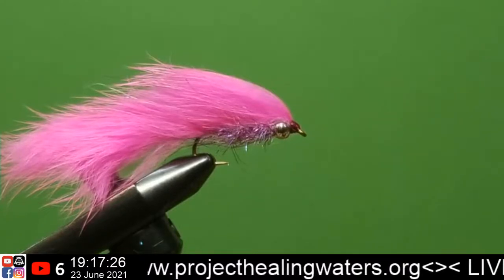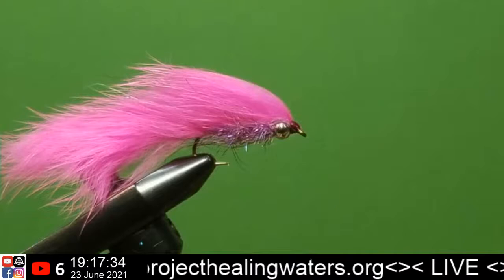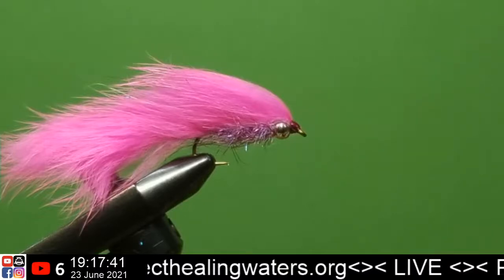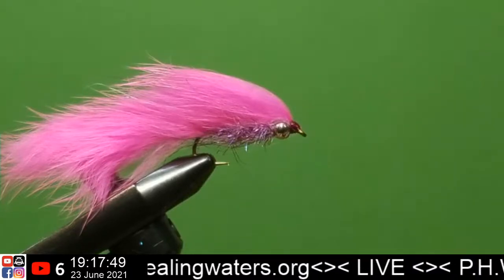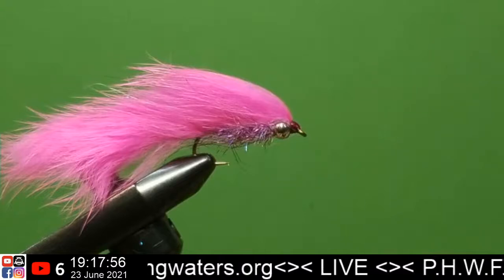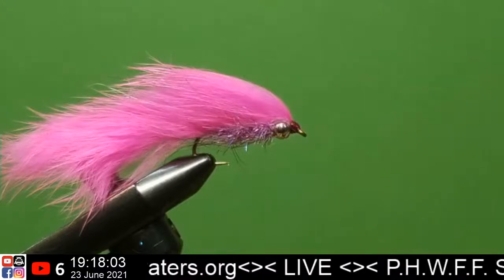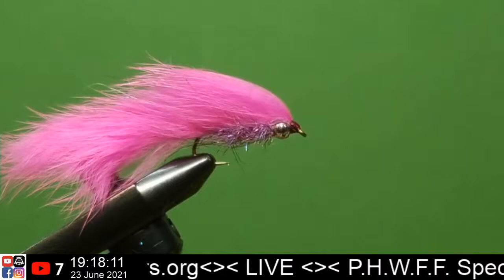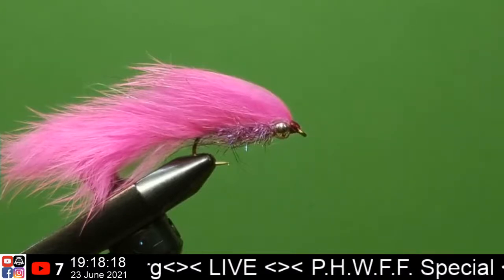Alright, so cream body with pink instead of purple, pearl, and cream body with pink. I'm trying to, my dyslexia is kicking in big time trying to read the chat. Alright, let's go. Steve says dark green or olive zonker, yellow body striped with a black marker. Now that sounds promising. That sounds yummy. We'll do that. Well, let's do that one.